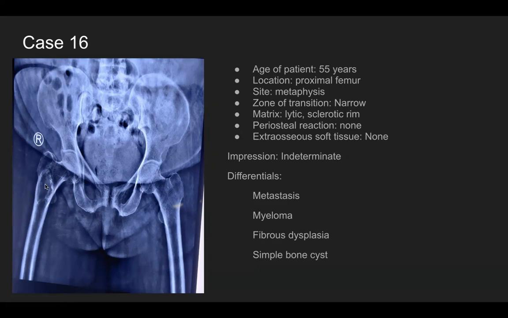So actually I followed up this patient, and that was diagnosed to be a myeloma. Her calcium level was raised, her kidney was also damaged. So this is a deposit of myeloma. So the differentials could be that this lesion could be a metastasis, it could be a myeloma, and it could also be a benign tumor. Sometimes benign tumors may be seen in more than 40 years of age, though less, but yes, it could be a simple bone cyst, it could be fibrous dysplasia, although it is lacking that typical ground glass appearance of fibrous dysplasia, but it may be.